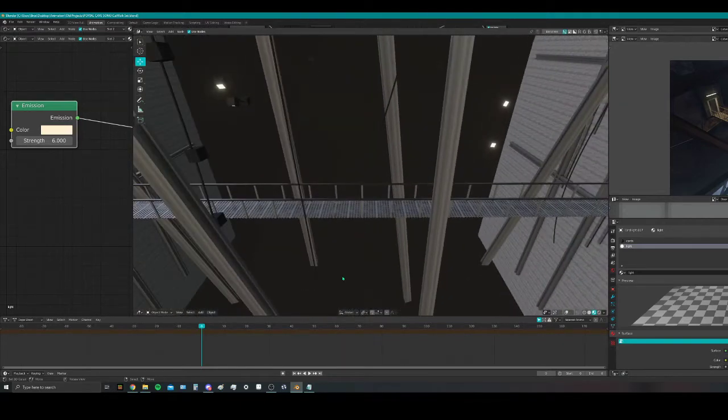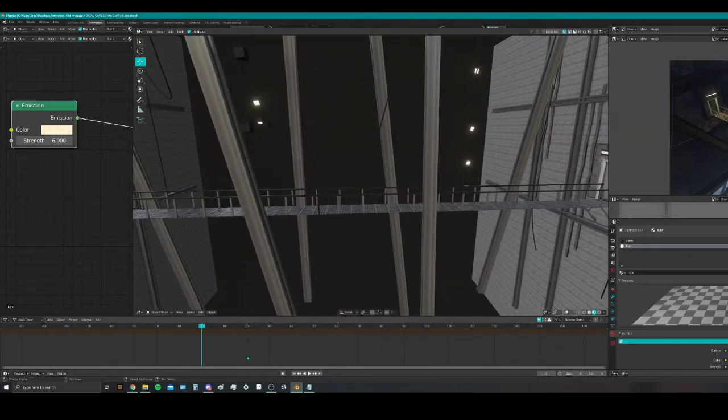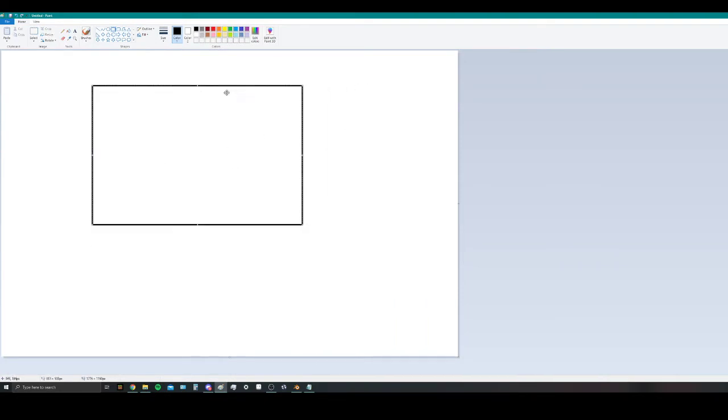The second thing I normally do, if I really need to think about the set, if I'm not doing it from a photo reference, is open up Microsoft Paint and use the square tools. Let's say this is the room, and I want another room over here.